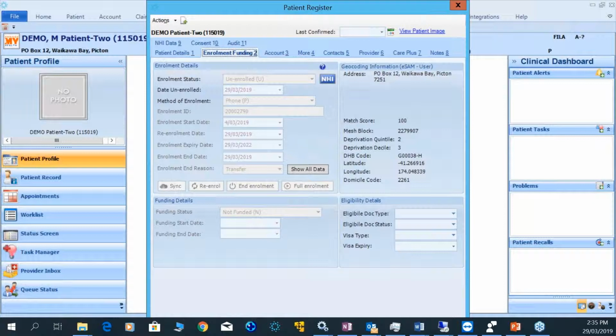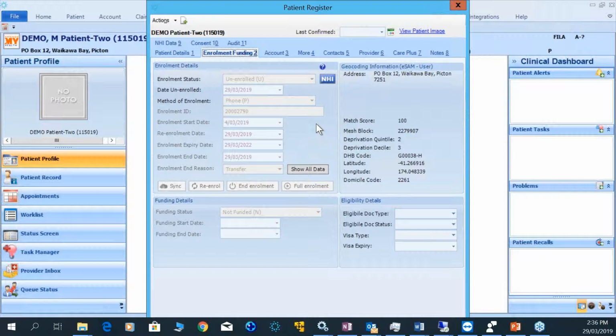Okay, so just to come back to the demo, we've covered off the sync, the re-enroll, the end enrollment. Just a note on the sync button as well as doing a manual switchover for practices. Practices can use that to do the switchover for any given patient that's placed on the pallet. They can also use it to sync any new data that has been added externally, which hasn't been processed in, and also synchronize any records that haven't been synchronized.